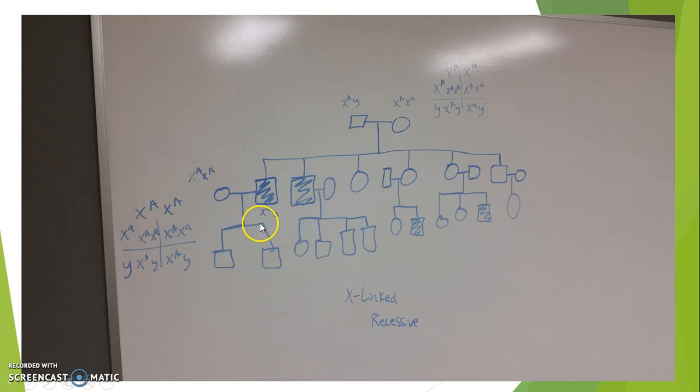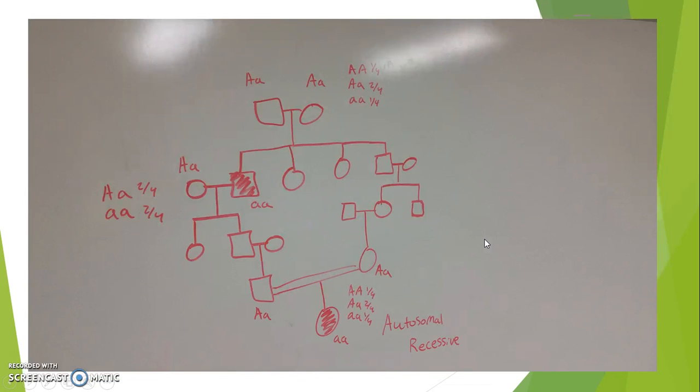And so I did the cross right here, and so I determined that all the sons have to be dominant, which means they can't exhibit the trait, which they don't exhibit the trait. None of the sons exhibit the trait, so I determined it to be X-linked recessive from there. And then for this last one, I determined it to be autosomal recessive. Both these parents have to be heterozygous in order to at least get one child that's recessive, according to this little chart that I drew up right here.